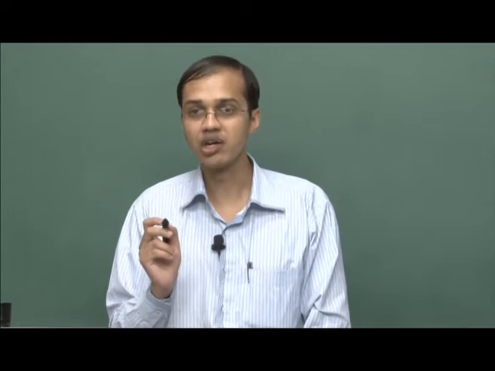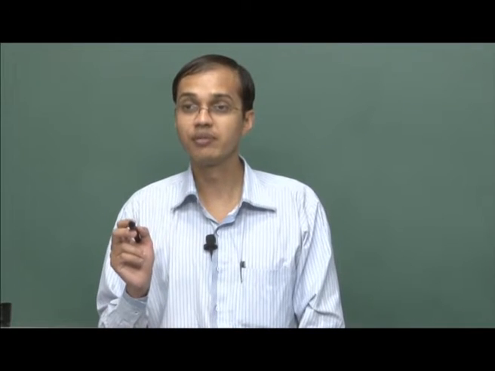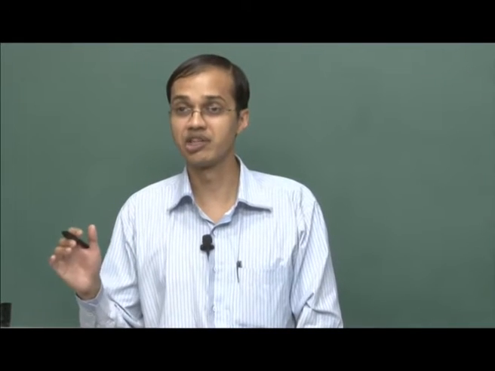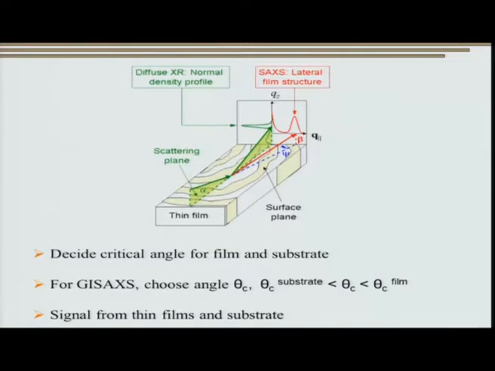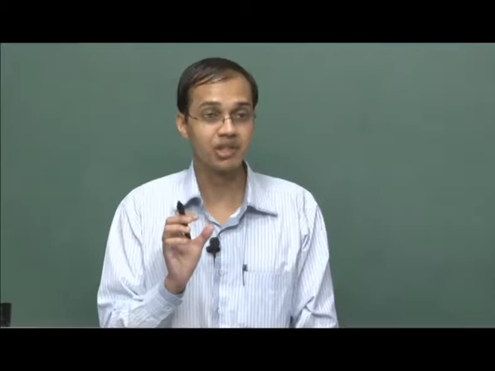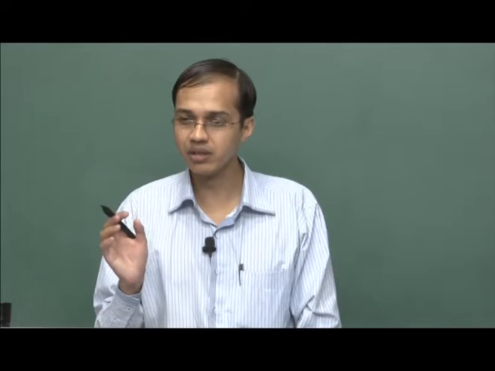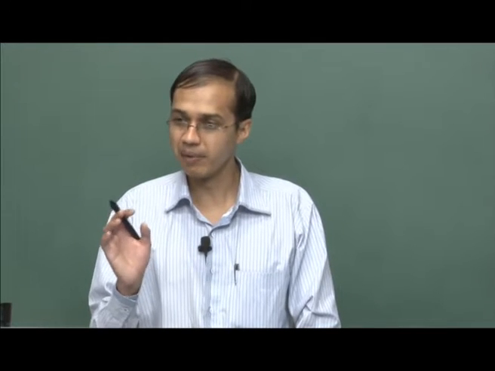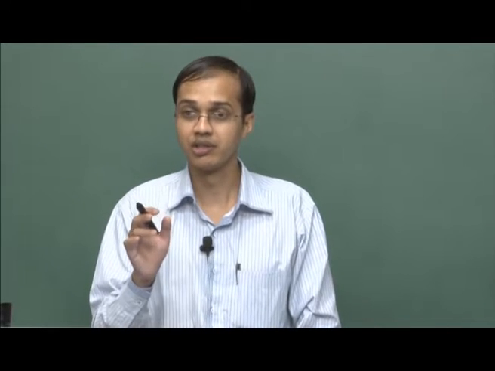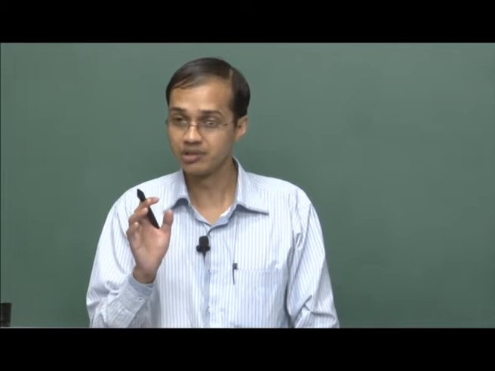Therefore, I have to choose a critical angle for my thin film or nanoparticle on a substrate assembly, such that the angle lies in between the theta critical of the substrate and that of the film. So that most of my signal is coming from the thin film, as well as I get some signal from the substrate, but there is no refraction occurring in the substrate.